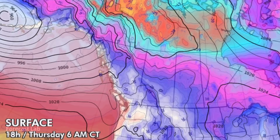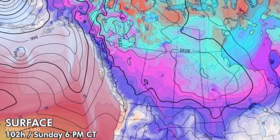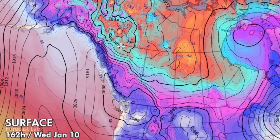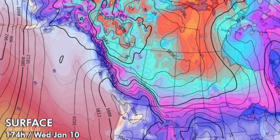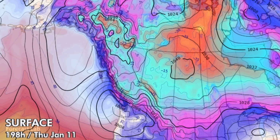So let's run that forward. You're going to see that cold air start to build up north in the Yukon. And there it is. See that big wall of cold air starting to come south around midweek. And that pushes all the way into the valleys. Look at that, minus 10 to minus 20 showing up in the Fraser River Valley. And that is definitely noteworthy for Pacific Northwest weather.